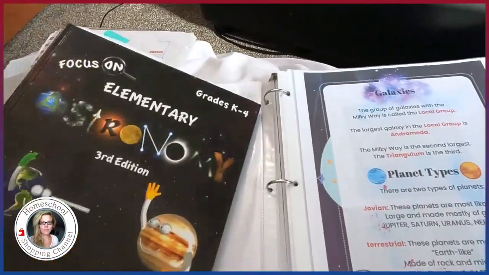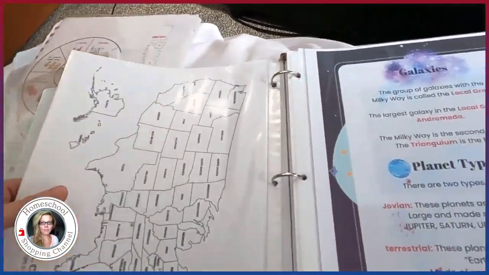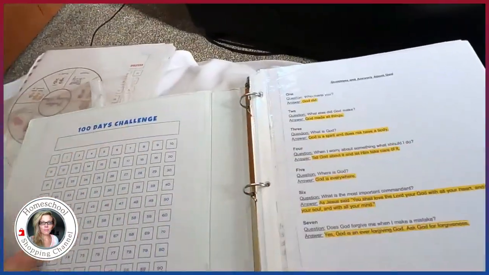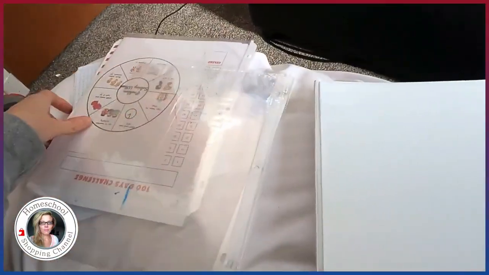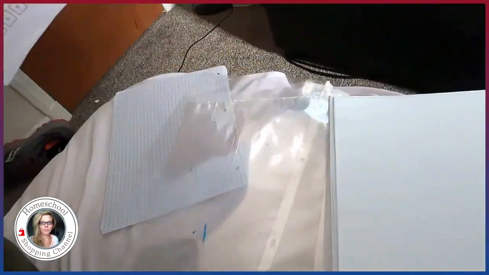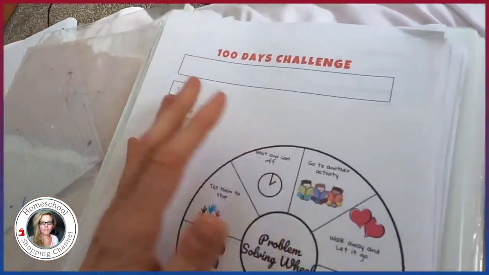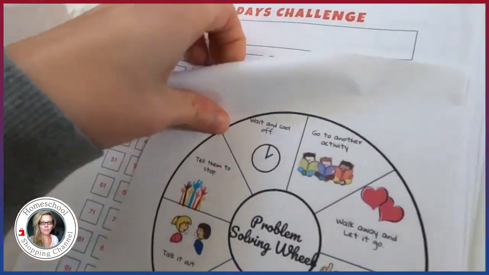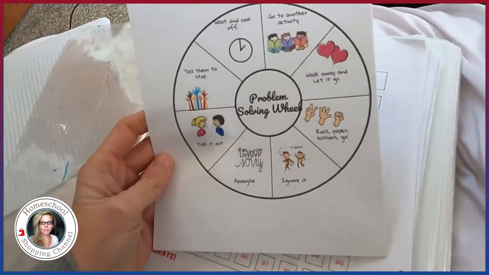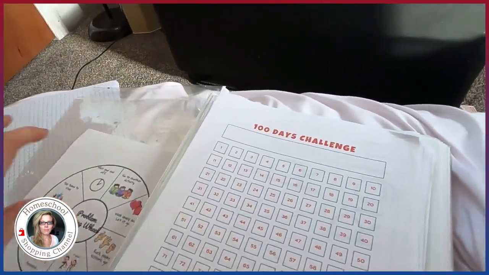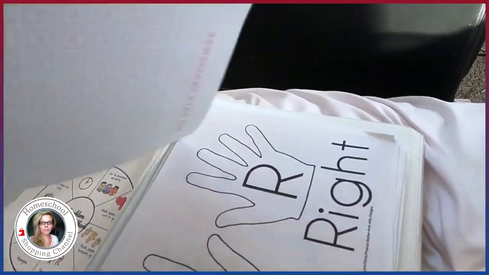But anyway, these are what I want them to memorize. And then I remove it once they do memorize it. I replace it with other things, and I put it back into this pile here, kind of as a reminder. So this is another problem solving wheel. It's a different type. There are different types of problem solving wheels, but I was thinking about just talking about one of those things every time.